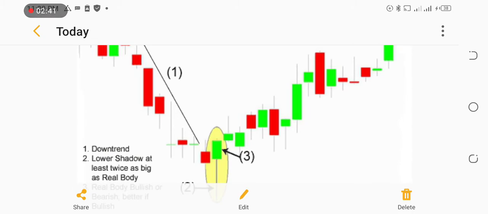Now, that is how a hammer is supposed to look in the market. The arrow is pointing to that candlestick right there. That is how a hammer is supposed to look. It has a lower shadow at least twice as big as the real body. Now, if you note, this hammer was spotted at an important level. That was why the market went bullish. As the hammer appeared in that zone, the market started going bullish.